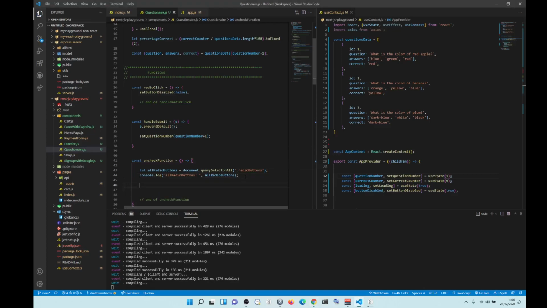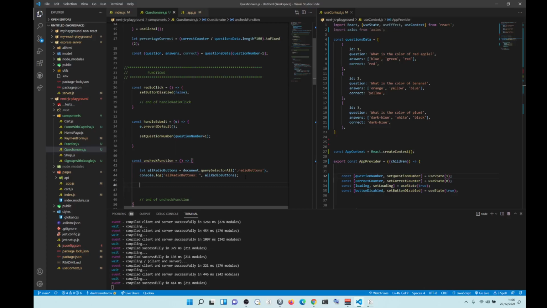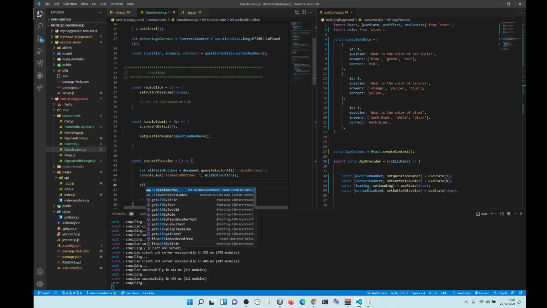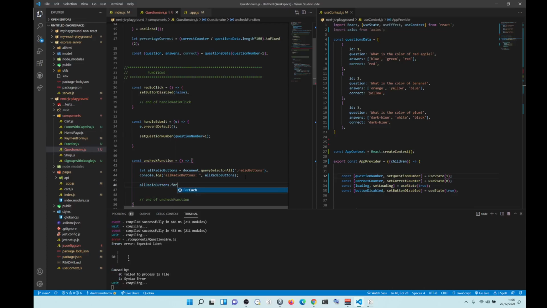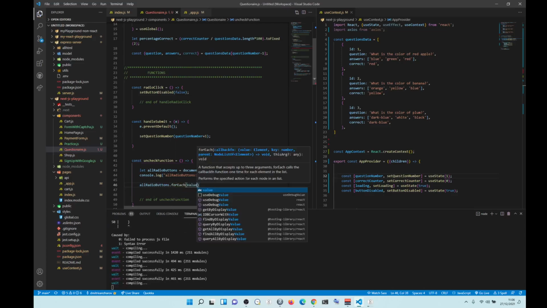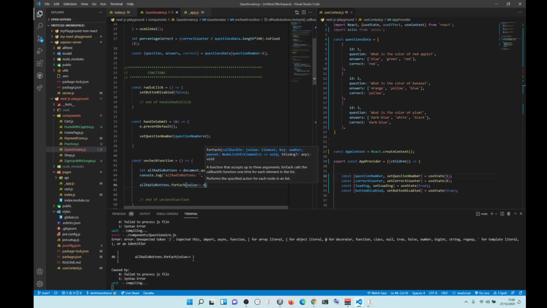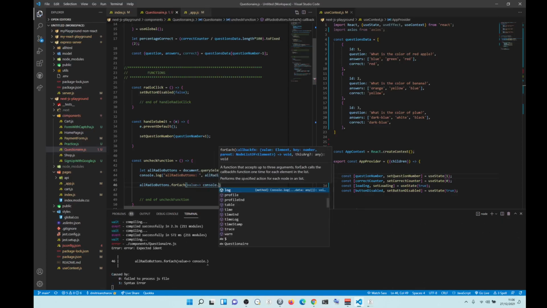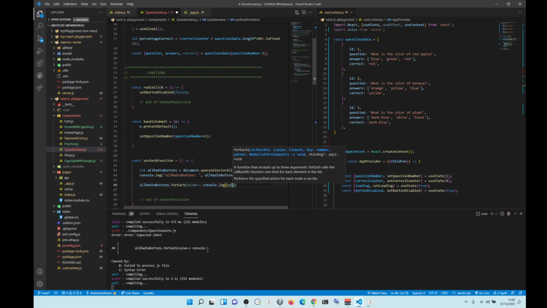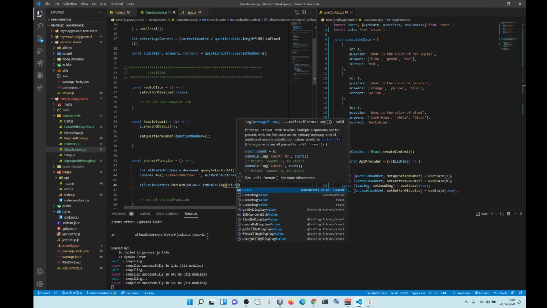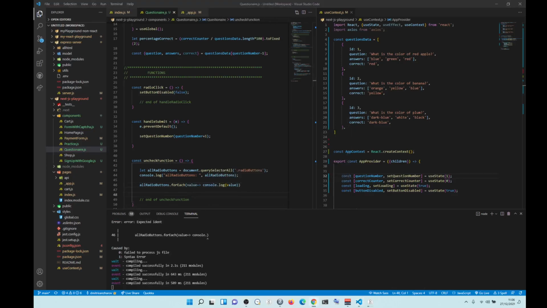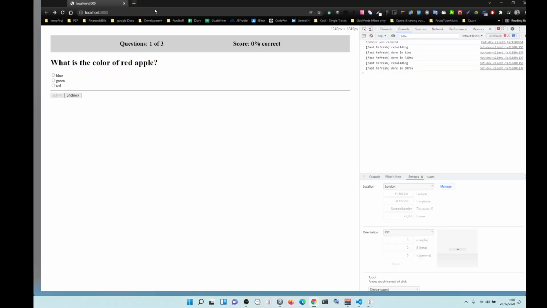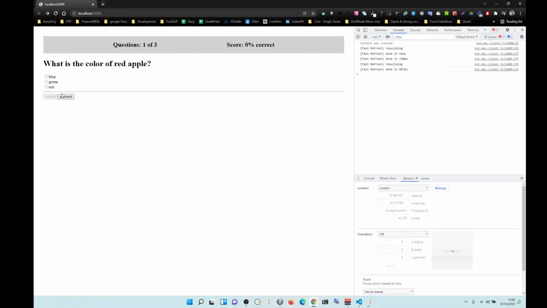All right, so we can do all radio buttons forEach value. Now I'm going to console log value so you see what's in the console log. You'll see you can actually see the button itself, right?